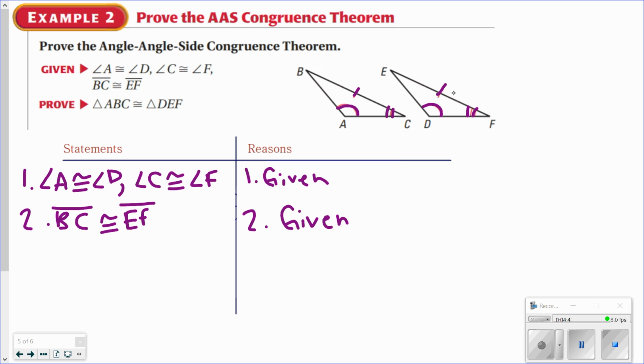All right, well, next, we know 2 angles in the triangle. 2 angles here, we know 2 angles here. Well, if those 2 angles are congruent, we therefore then know that B is congruent to E, those angles have to be the same measure, because what does a triangle sum add up to? 180 degrees. So number 3, we know that angle B is going to be congruent to angle E, and that is by the third angle postulate.